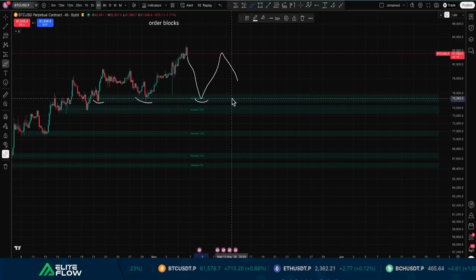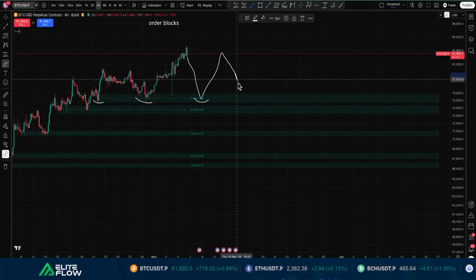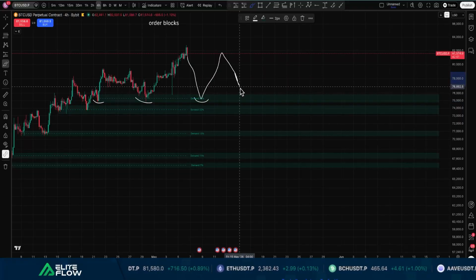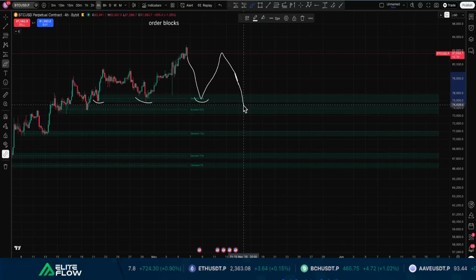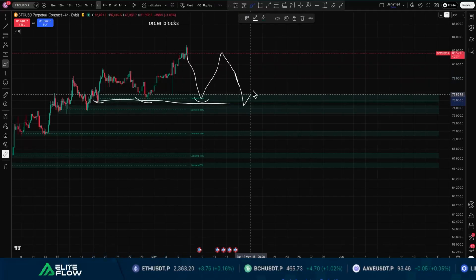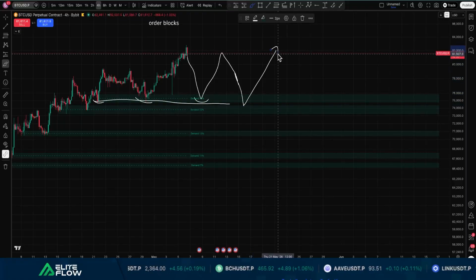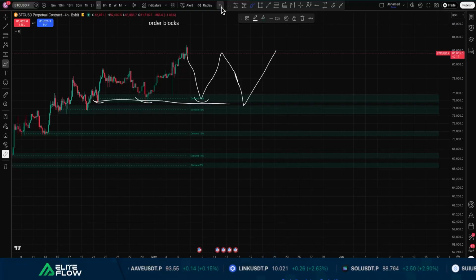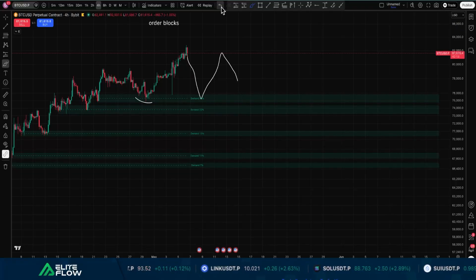Be careful. There's a chance that this next move, or even this one, is going to go down below the order block to grab some liquidity, clear out all of these recent lows, and then you're going to get the nice reaction. So you need to keep in mind, that's why you don't use them on their own. You need to look at different things: what the price action is telling you, whether you're in the sideways channel, whether you're trading up, down, what the fair value gaps are, what the exponential moving averages are, and all of these things that we have already gone through in this course. That's the first scenario.